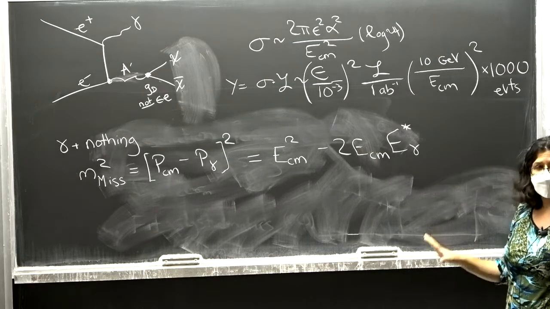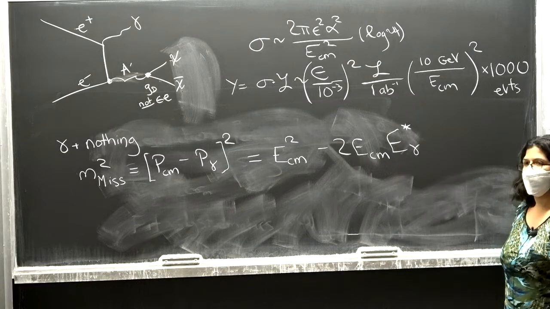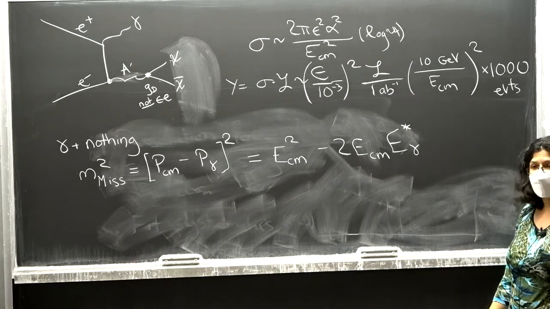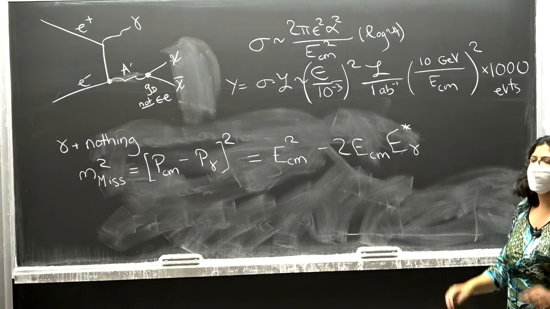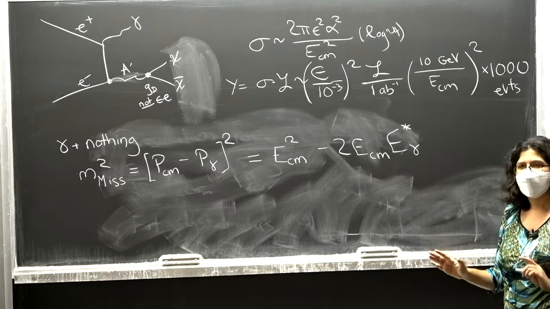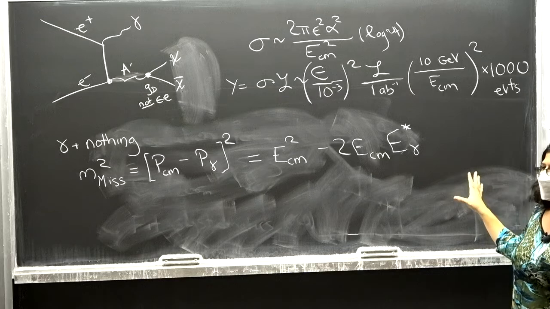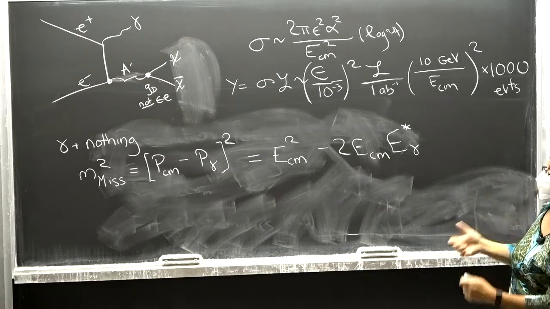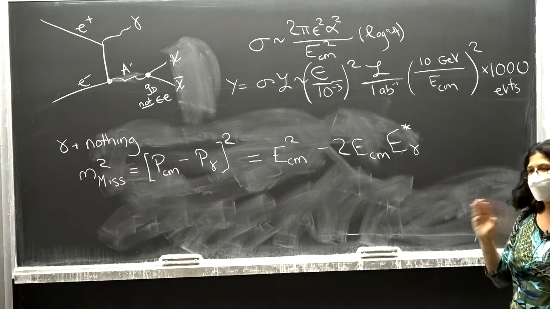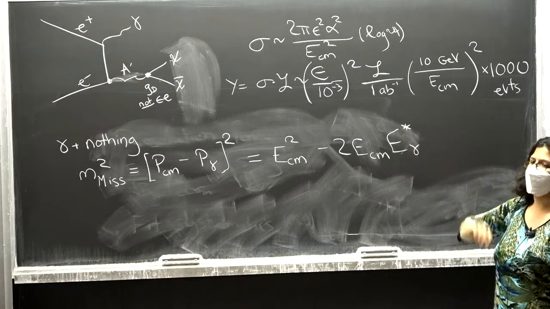And I told you yesterday that BaBar doesn't collide electrons and positrons in the CM frame. For today, I want you to forget that, just because the math's a lot simpler if we work in the CM frame. In the actual analysis, they know the CM frame, they can boost a measured momentum to it. I'm going to pretend that this E gamma star is directly your measured momentum.